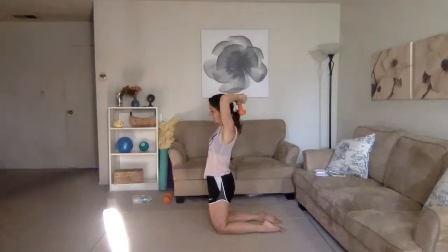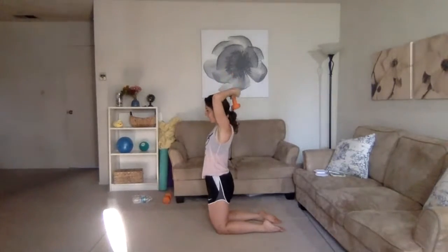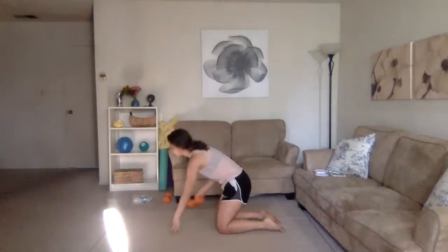You got 3, 2, last 1. Bring that weight all the way down. Go ahead and face me. Bring your right arm over. Pull it over to the side.